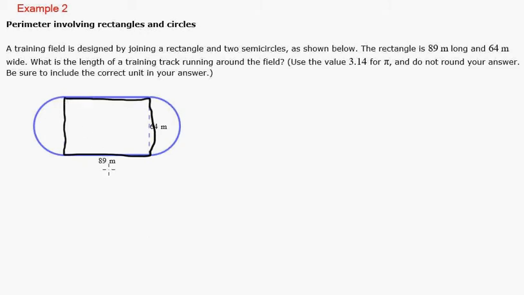Now, the only reason I point that out is so that you can see that if this is 89 right here, then this is 89 right here. So if we're going to walk all the way around this, like a racetrack, notice that you're going to walk half of a circle here, and then you're going to walk half of a circle here. Which means one whole circle.